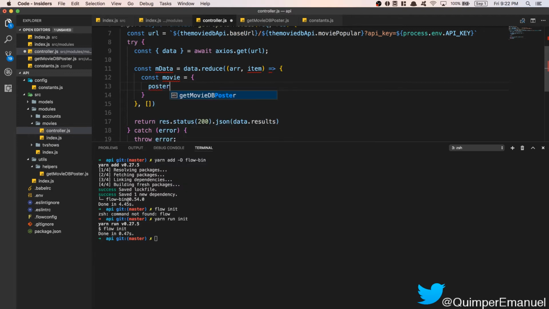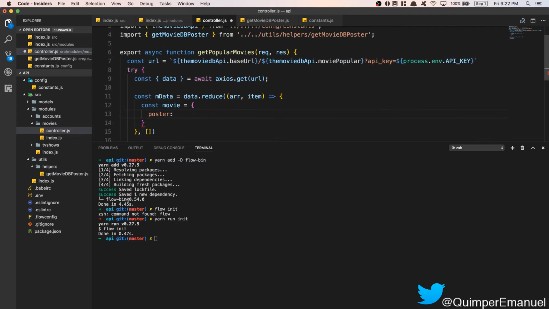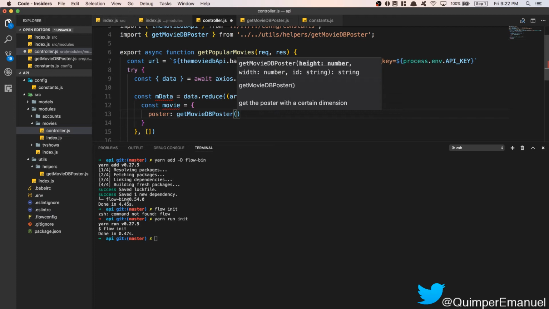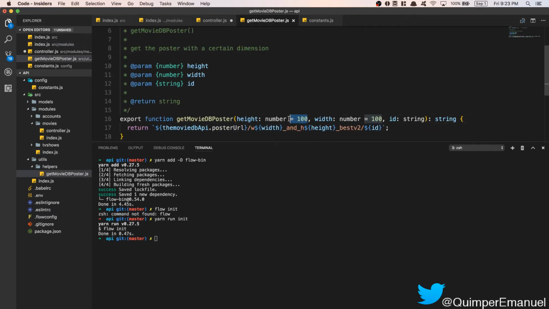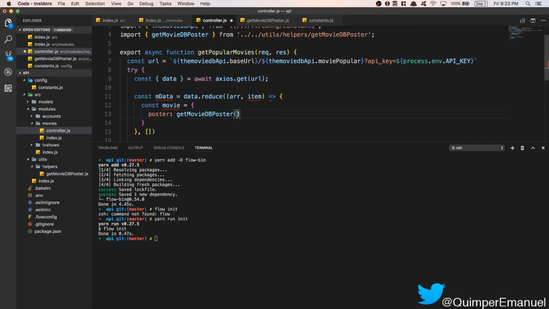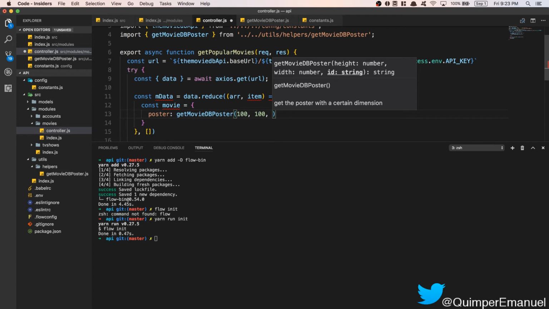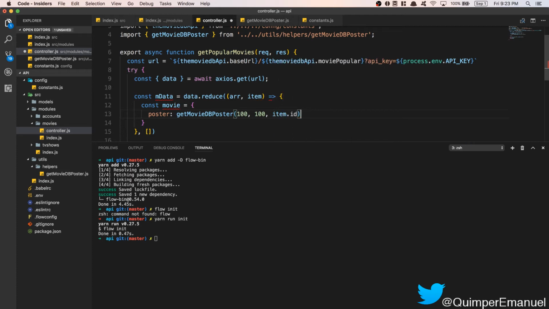And inside that, I want to have a value of poster who's gonna be finally equal to get movie poster. Here I need to put the height. I'm not gonna put a default value. For now, I'm gonna say 100, 100, and the ID is gonna be equal to item._ID.